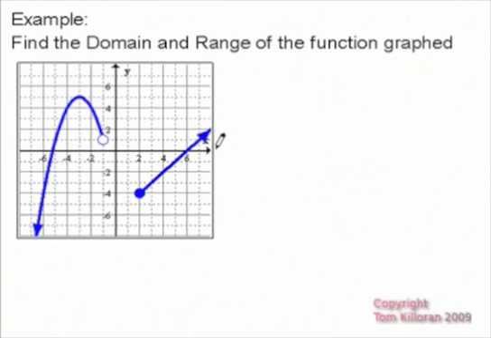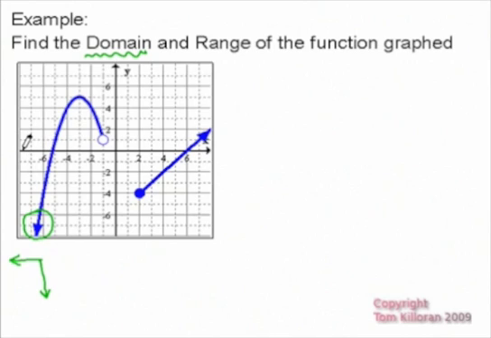We're only going to worry if there's a graph above and below. We're going to start very far off to the left here. Well, how far off to the left are we going to go? Well, this arrow down here that's pointing down is really pointing in two directions. It's pointing to the left, and it's also pointing straight down. For us, right now, since we're only worried about the domain, we're only going to worry that it's pointing to the left. Well, to the left would be negative infinity.